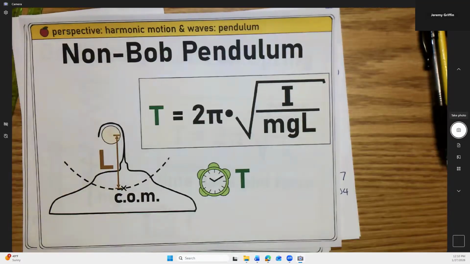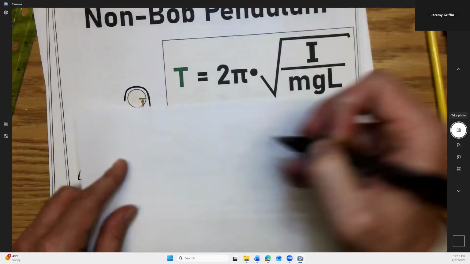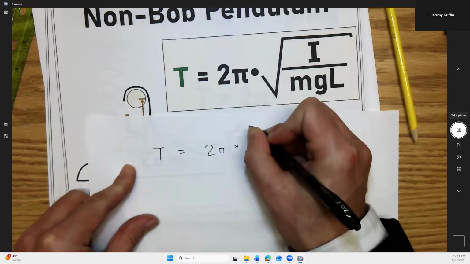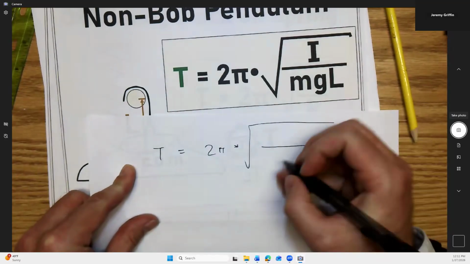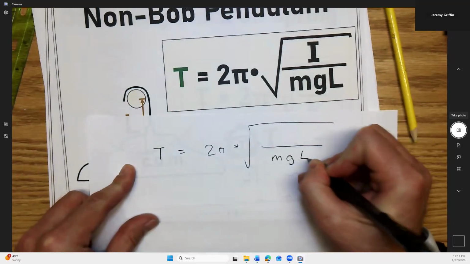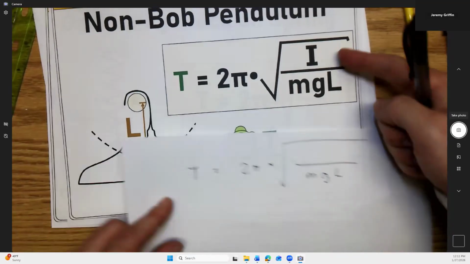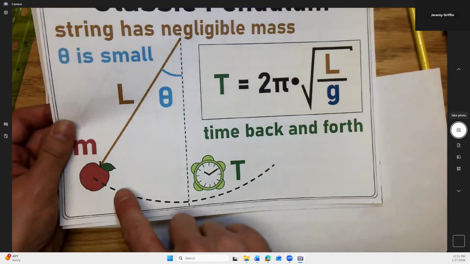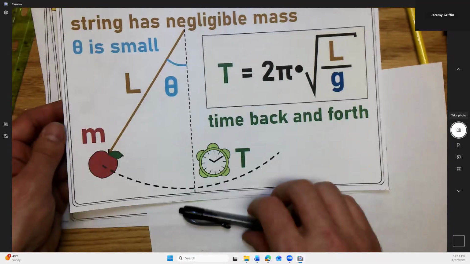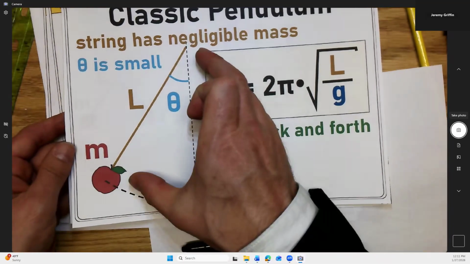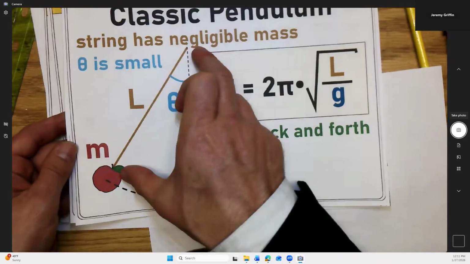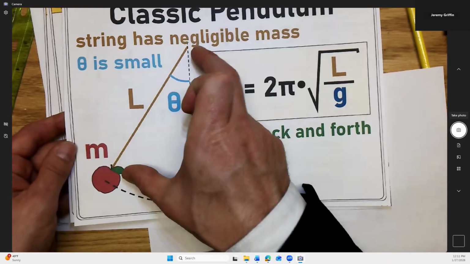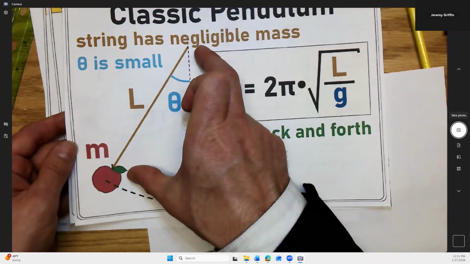Let's do it. So I'll get T equals 2 pi times the square root. There's a fraction here. Now the denominator is like MgL, so go ahead and keep that. But guys, this I right here, I want to do I for a point mass, as in the bottom of a pendulum, right here. Hey guys, let's go back a couple weeks ago in this class. What is the rotational inertia of a point mass? MR squared. And isn't the R here like this L? Yeah. You guys get it?